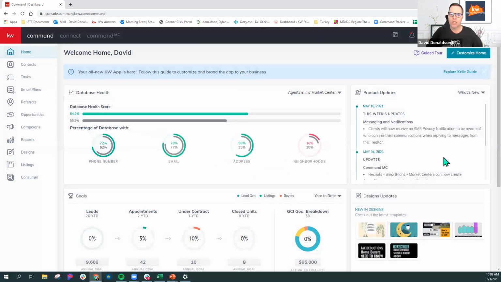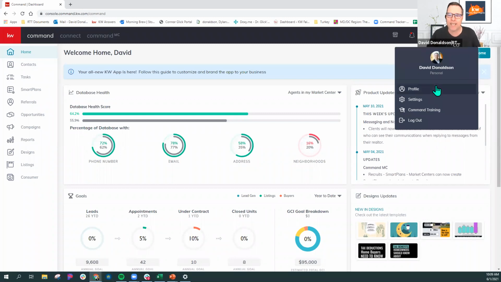The second thing that you really need to help make designs incredibly successful for you, which we touched on a couple of times last week, is your profile. Who remembers what this first profile button is? Anybody? Marketing profile? It is a marketing profile, but it's your agent-to-agent marketing profile. Remember, you have to have two profiles on here. You're going to have an agent-to-agent because you're in the referral business, and you're going to have an agent-to-consumer for marketing.